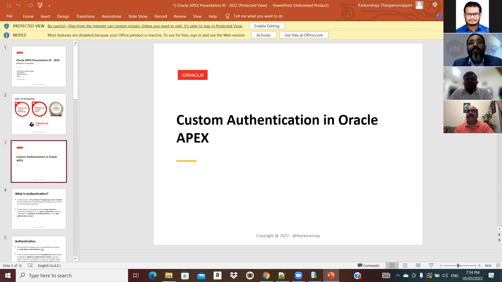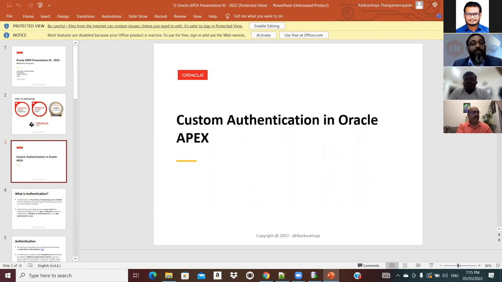I think many of you are using mobile apps, web applications, computers, laptops, so many things. Without authentication, nothing will work. Everybody knows the importance of authentication. You may ask whether there is one type of authentication or different types. When I started using applications, I had this question: we are putting in credentials, so how does the authentication work in the backend? That curiosity made me take this session for you. So we are going to see custom authentication in Oracle Apex today.